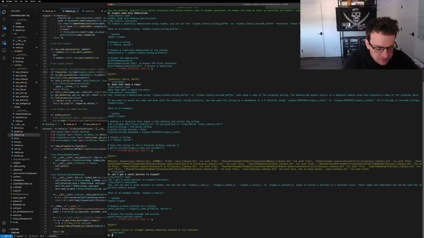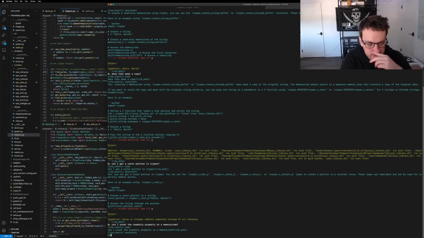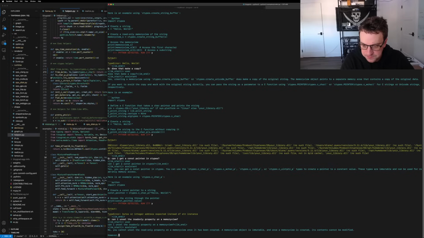Maybe I can hack the memory view. Can I unset the read-only property on a memory view? Oh no! No.